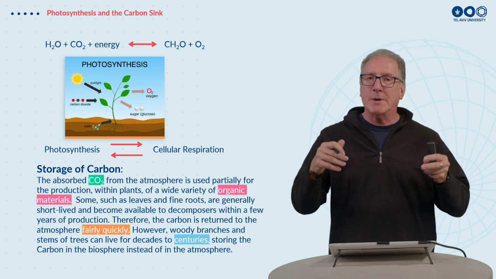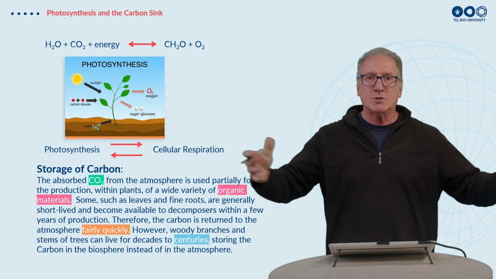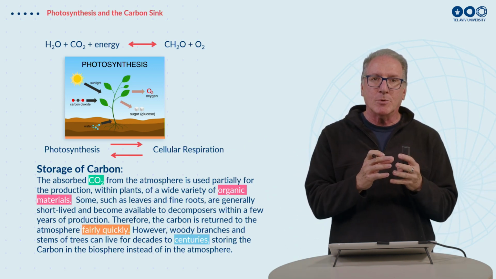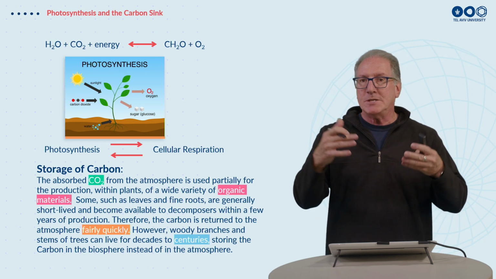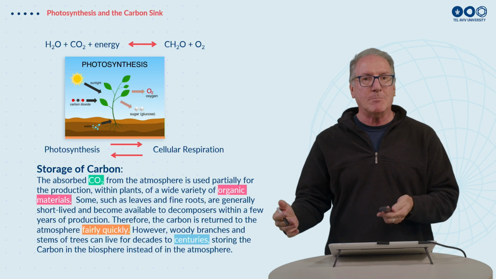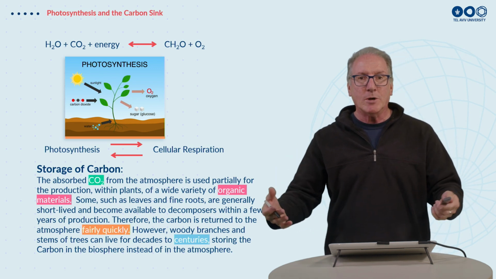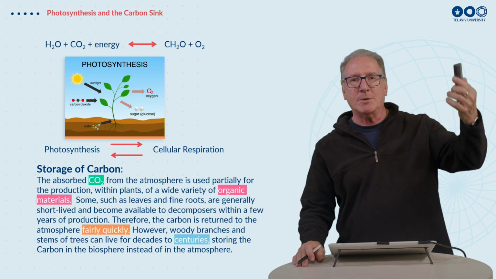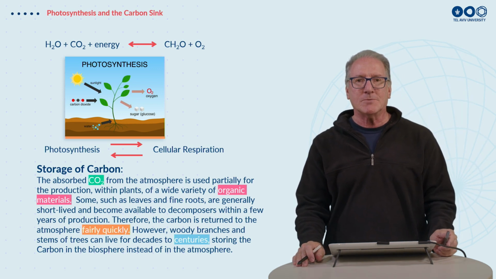But when we're talking about huge logs and huge trees, this can take centuries of, first of all, taking up all this carbon dioxide, and eventually these trees can even be buried in the ground for thousands of years. Eventually they may even form coal and oil, which when we burn it once again, which we're doing today, we release this carbon dioxide back into the atmosphere.